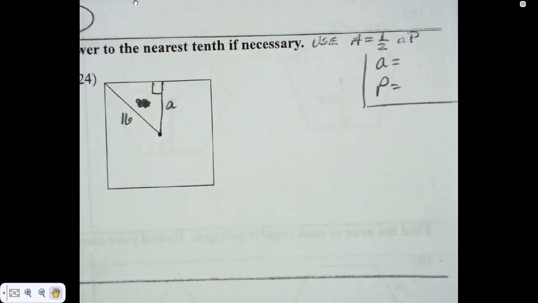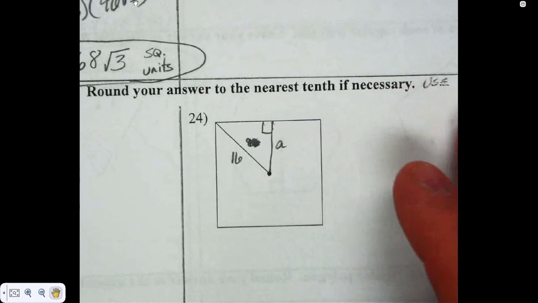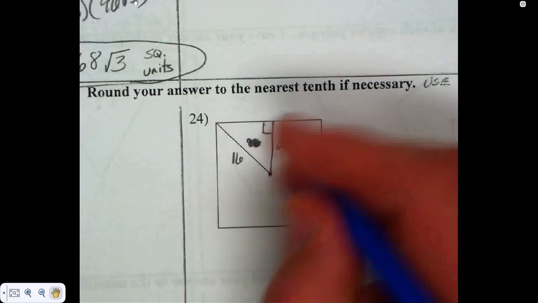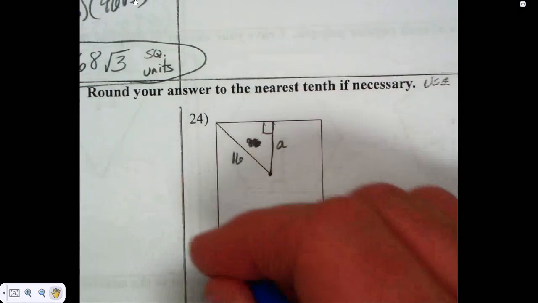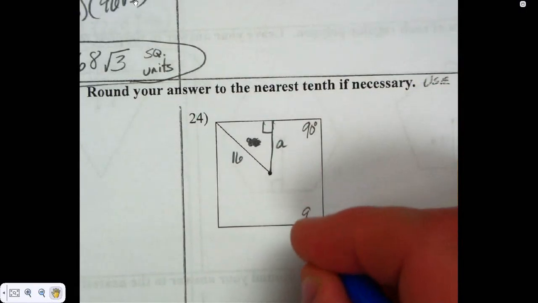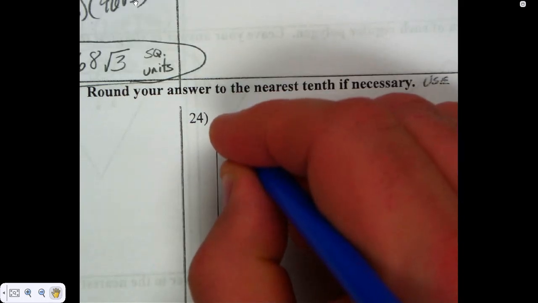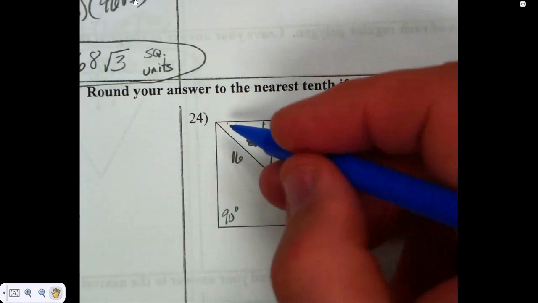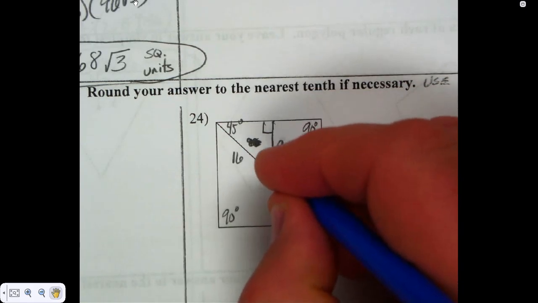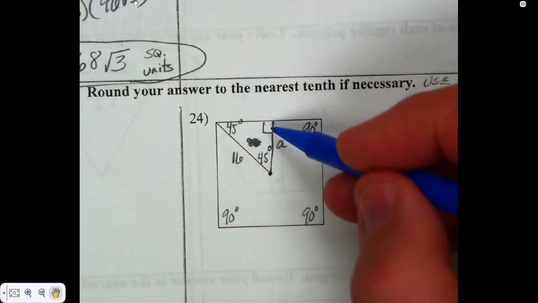So this is different because this one they gave me the side, the other one they gave me the apothem, now they gave me the radius. Well, what type of triangle is this? This is a regular square, 4-sided figure, right? What are each of these angles going to be? Yeah, it's a square, isn't it? What's that make this one? 45. So what's this one got to be? 45. So I've got a 45, 45, 90 triangle.